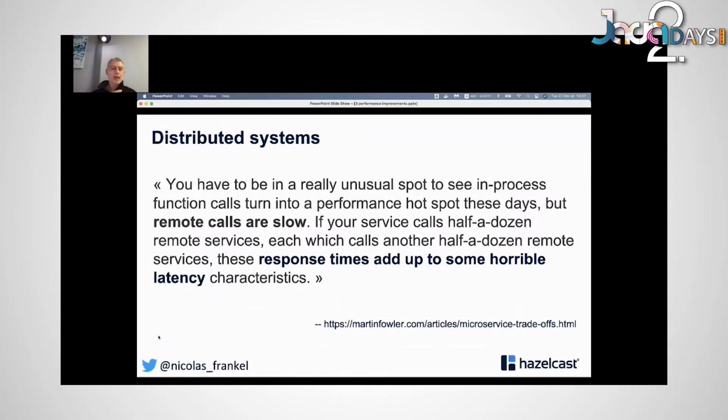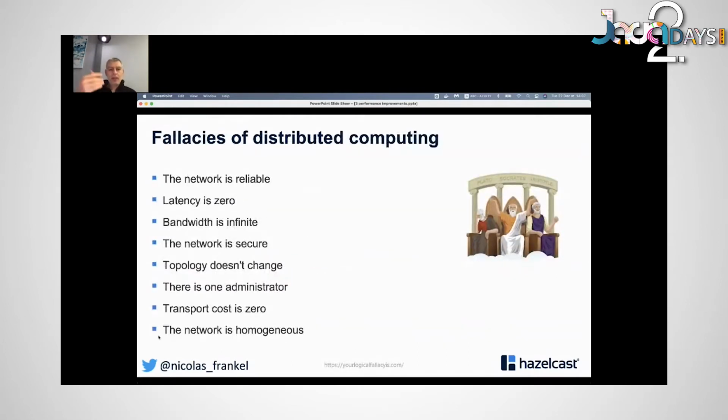Anyway, they will be slow. I mean, it's not hard to understand that if you make an HTTP call, it might be 2 or 3 orders of magnitude longer than a call inside the same JVM.